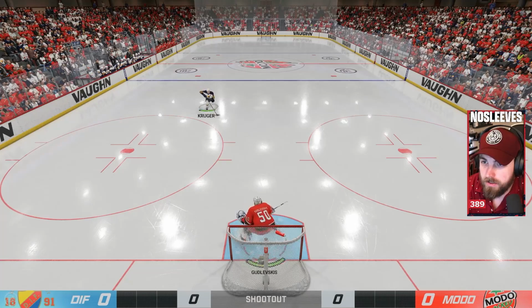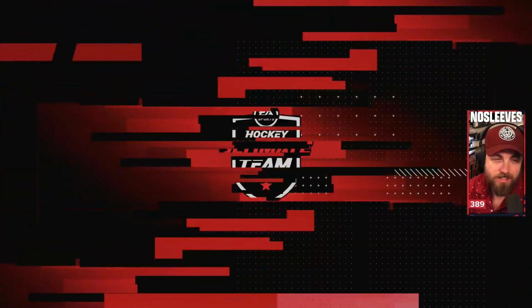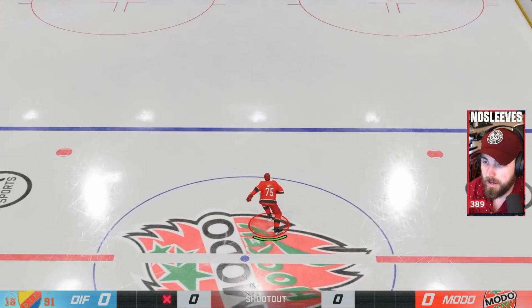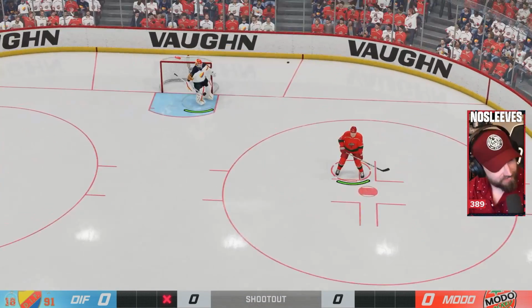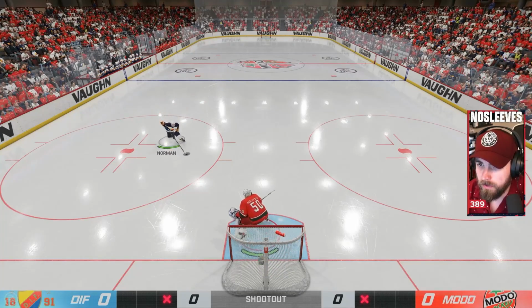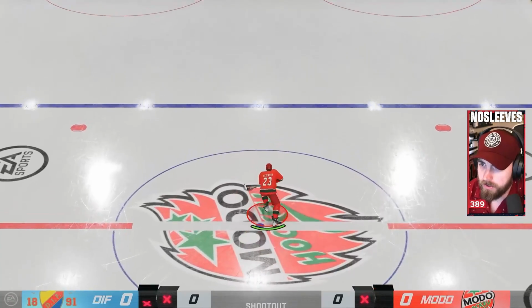All right, I need those boys. We're just gonna big save, big save. It's been a minute since I've been a goalie. All right. Oh, and we control. Okay, I didn't know if we controlled the center. We're just gonna go forehand and backhand. Okay, we're not gonna move. It's another big save. Okay, backhand should work. Let's get it.